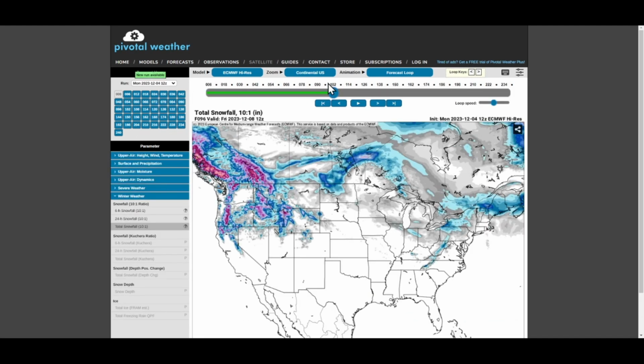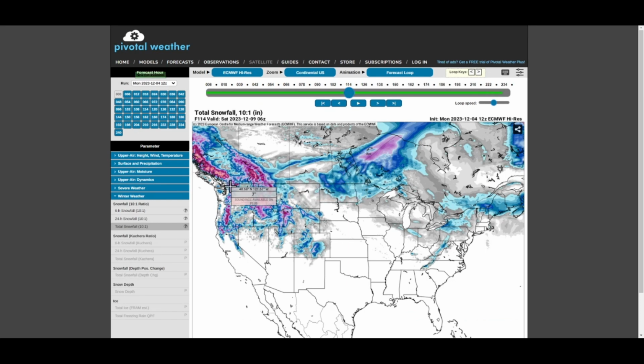So you can see that by Saturday the 9th, when this system moves through, notice there's going to be quite a bit of additional snow, especially obviously across the Bitterroots, the Cascades, and mountain ranges, say northern Utah into the Wasatch there, and obviously into Yellowstone, the Grand Tetons, and portions of the northern Sierra Nevada.